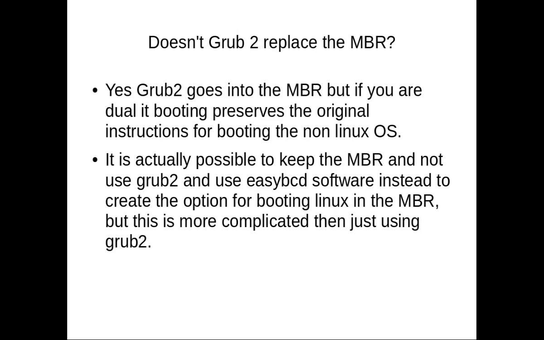It is actually possible to keep the master boot record and not use Grub 2 at all, and use EasyBCD software instead to create the option for booting Linux in the master boot record. But this is more complicated than just using Grub 2. So most websites or instructions for setting up Linux with a dual boot for Windows don't even mention it.